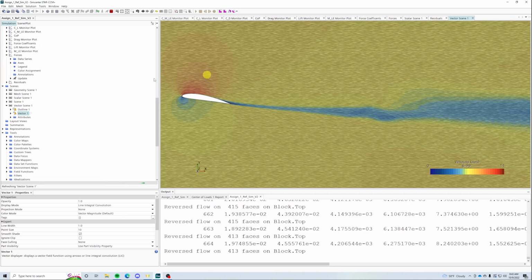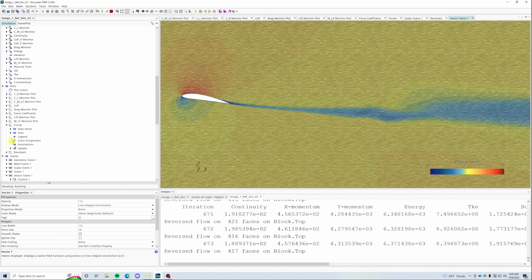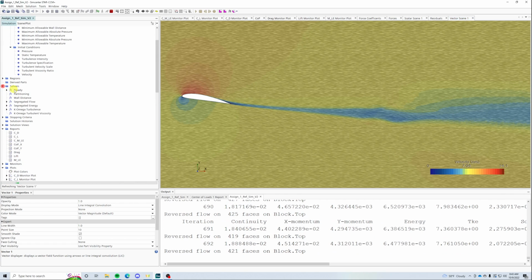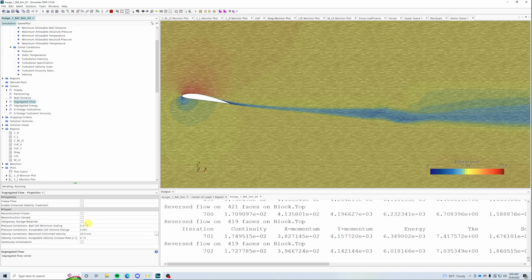Really, this effect probably wants to propagate off the domain if we can let it. Let's see here.